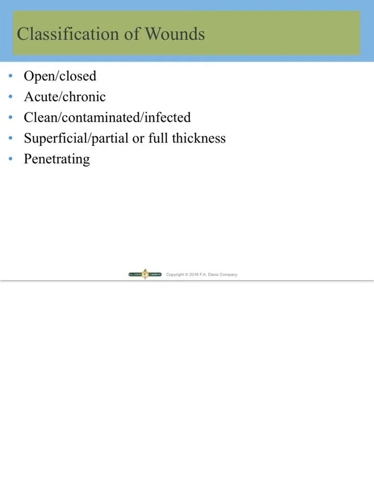Then we have terms pertaining to the thickness of wounds. Superficial, partial, or full thickness wounds. Superficial wounds involve only the epidermal layer of the skin. The injury is usually the result of friction, shearing, or burning. Then you've got partial thickness wounds, which extend through the epidermis but not through the dermis. Full thickness wounds extend into the subcutaneous tissue and beyond. Penetrating wounds is sometimes added to indicate that the wound involves internal organs.